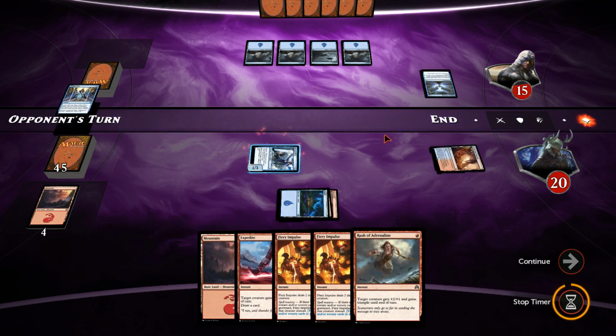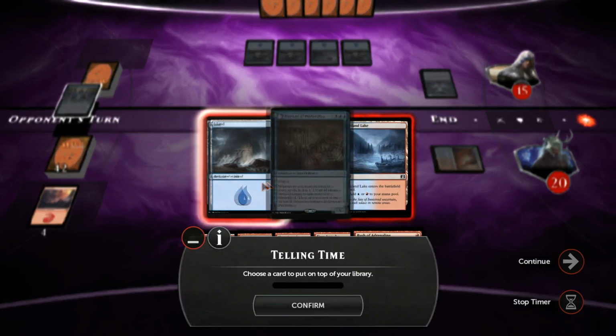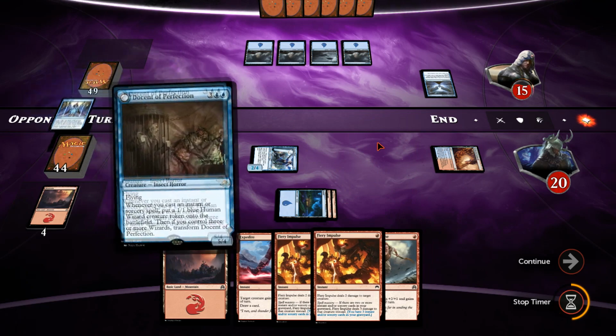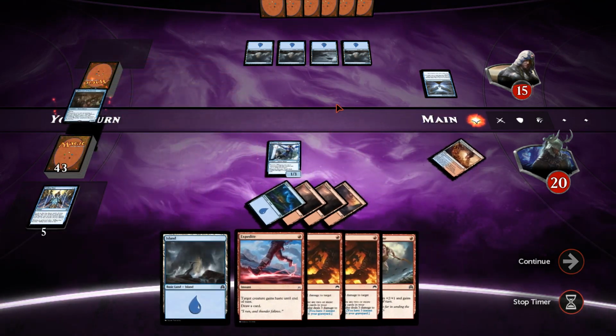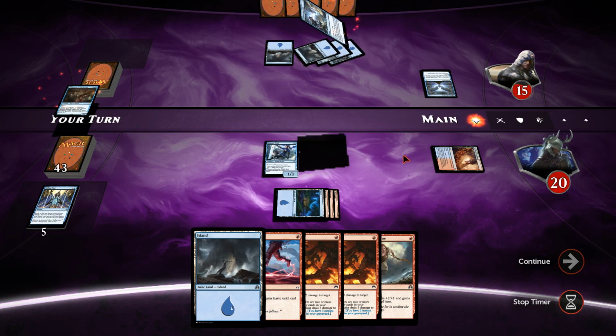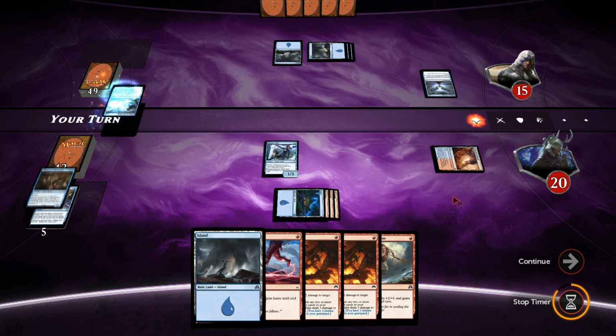So let's grab the Telling Time. I mean, we could use it as a Prowess trigger, but in this case I'm looking for a second creature to help us out here. So we'll get the Docent of Perfection, and the Island can go on top, I suppose. So we'll drop the Docent. Okay, so we're just going to scatter that to the winds. Kind of sad panda, but never mind.